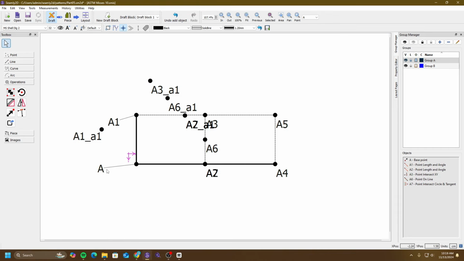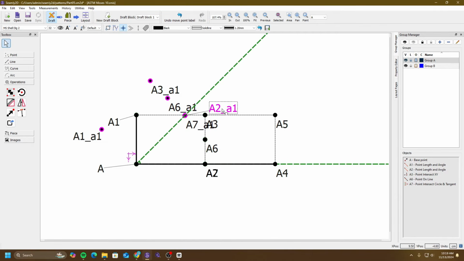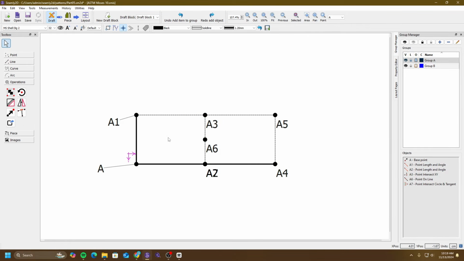And one thing you'll notice is it doesn't carry your lines with you, it just copies those points over. So if you wanted the lines connecting them, you'd have to go back to our line tool we talked about earlier and connect everything. Now everything that you copy carries a suffix, and you can tell which point it originated from because that's your prefix, A2, underscore A1 your suffix, and then as you continue to generate things you might see A2, A3, and if you change the letter of what you're working on, which I'll show you how to do in just a second, those will carry the appropriate suffix as well.